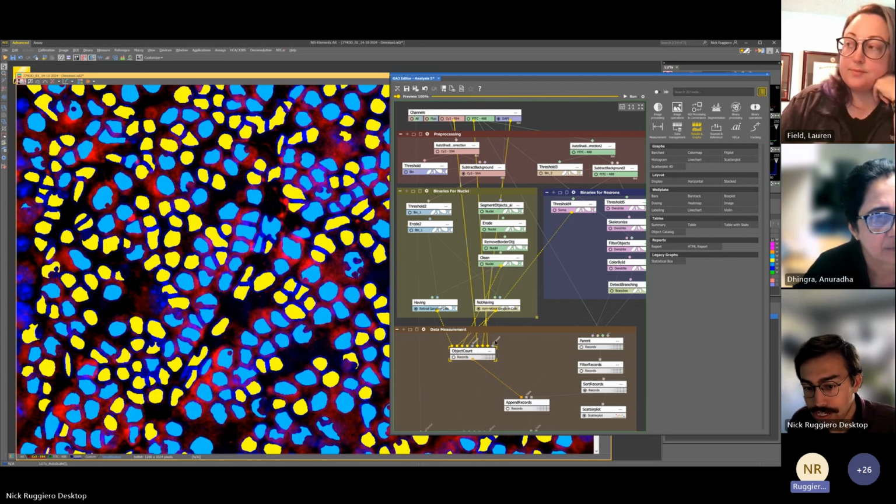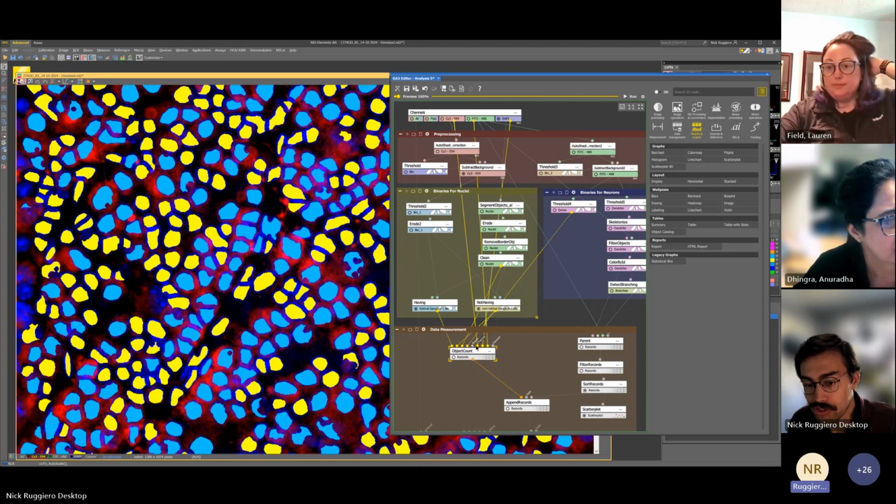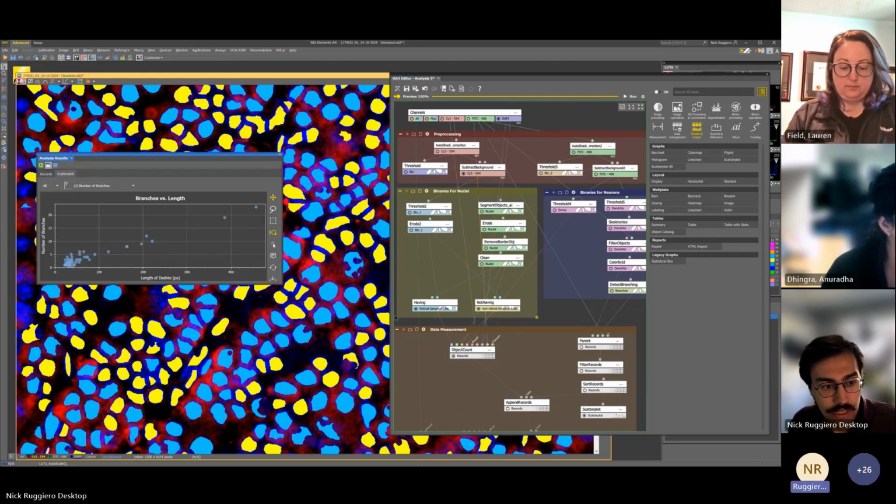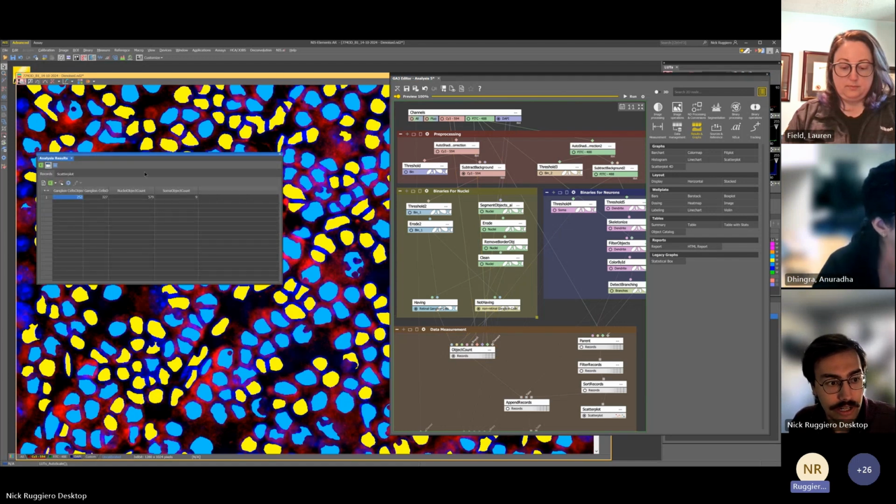It'll also ask you to connect channels. What it will do is from the binaries, it will measure the channel within that binary. And usually we like to connect it to the raw data itself, because that's going to be our ground truth data. So if we look at this table, we can see in our records, I've gotten a simple count here. I had to count the number of cells that do contain Psi3, the number of cells that don't, and the total number. We could do whatever calculations we want off this.